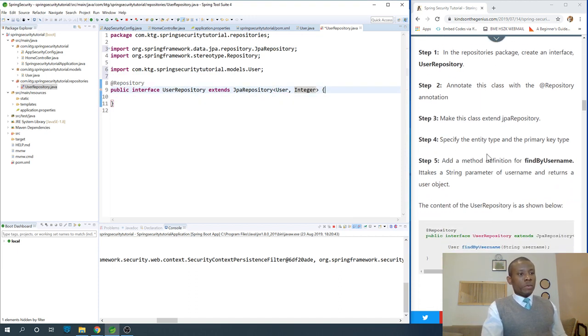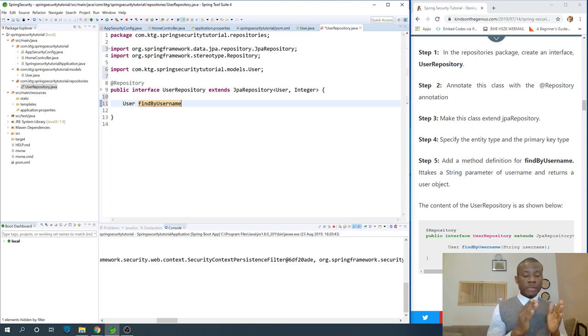All right. So let's see where we are. Again, I'm going to define a method, and that method will be find by username. If you provide the username, the repository is going to find this user by username. So you simply define this method, and then the implementation will be there for you. So simply say User findByUsername. You could have find by password too. It's find by, and you specify the name of the field.